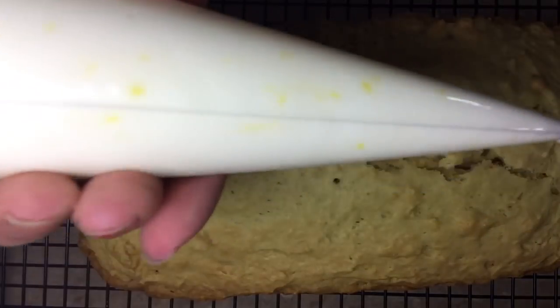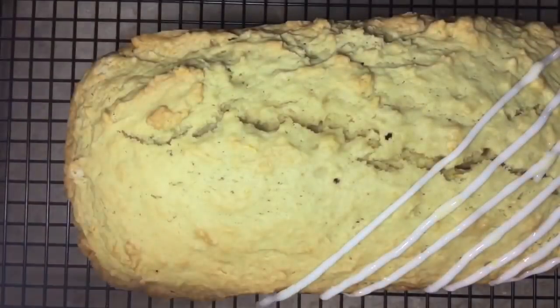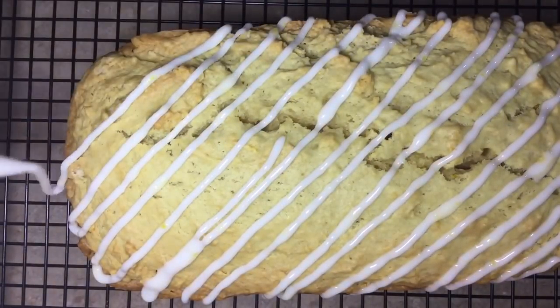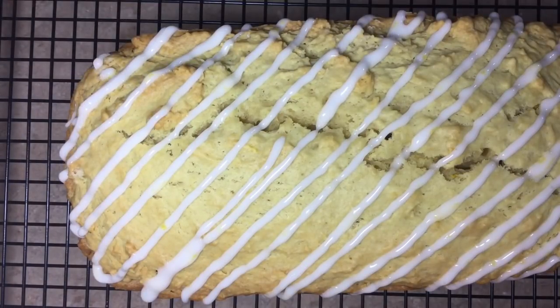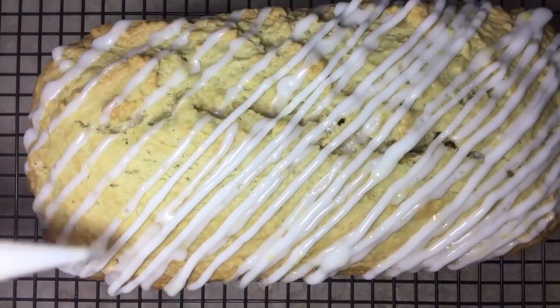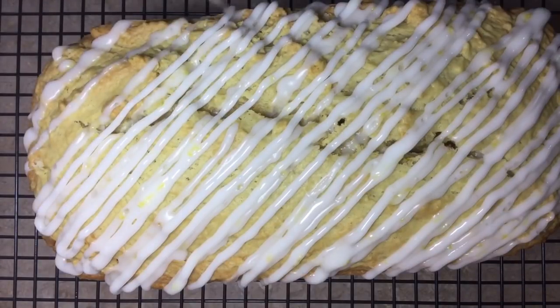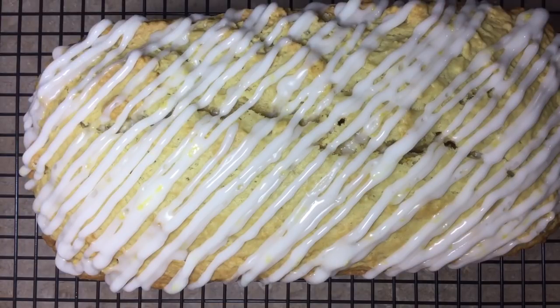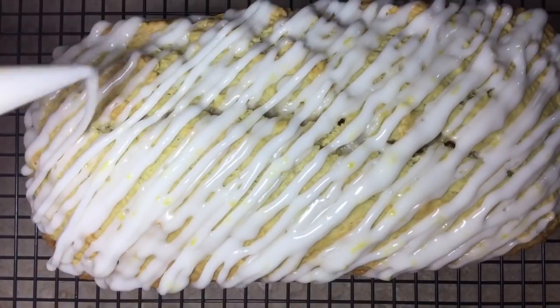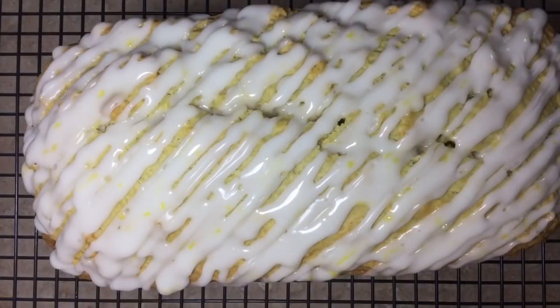So now we have our little lemon olive oil cake. It's actually still kind of hot and I probably shouldn't be piping this right now, because you want to wait until it's completely cooled or the heat will melt the sugar and make the icing too thin — but, you know, forget it. I'm going to do a drizzle, and then go back and do another drizzle on top, going in between the first drizzle. You can do as much or as little as you want. I have a lot of icing so I'm going all in — I just want it to look fancy. Since I have some leftover, I'll throw it in a Ziploc bag and store it in the refrigerator — I can use it on like pancakes or something.